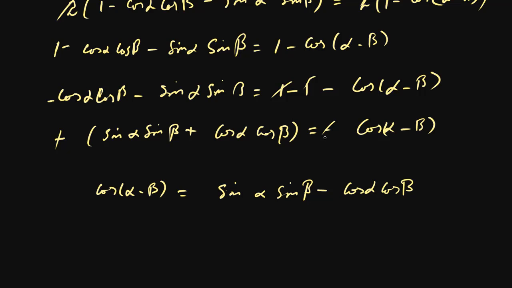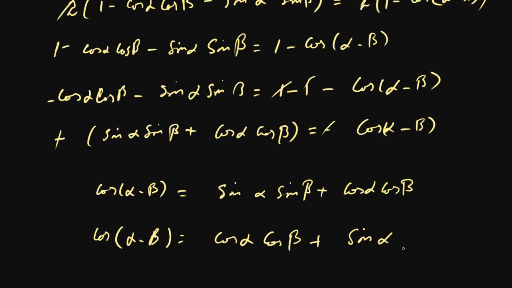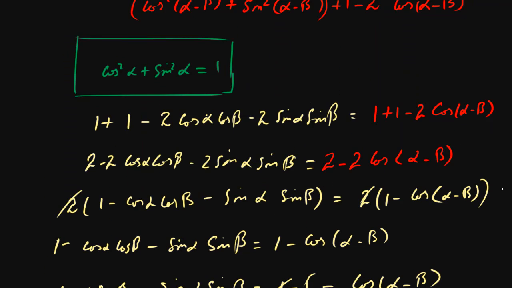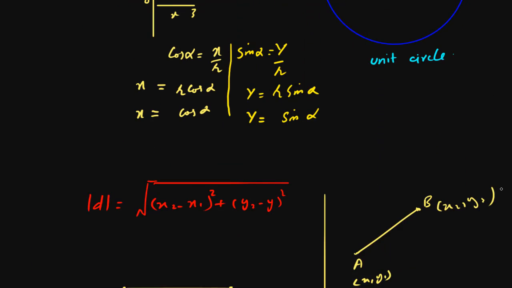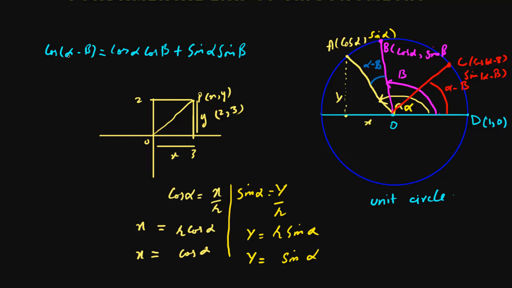Okay, now we are going to cancel this one, and it will also turn to plus, and therefore now we got the equation like cos of alpha minus beta, which is equal to sine of alpha sine of beta plus cos of alpha and cos of beta, or you can either write that cos of alpha minus beta, which is equal to cos of alpha cos of beta plus sine of alpha and sine of beta, and it is the fundamental trigonometric equation which we have written here, and you can see what is going on here, and exactly you have found that we have the basic trigonometric function, and everything is written here like cos of alpha minus beta, which is equal to cos of alpha cos of beta plus sine of alpha and sine of beta.